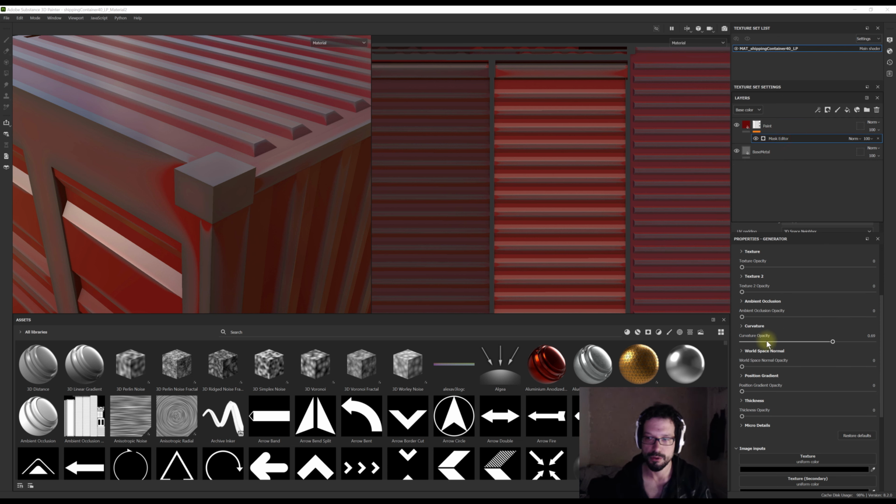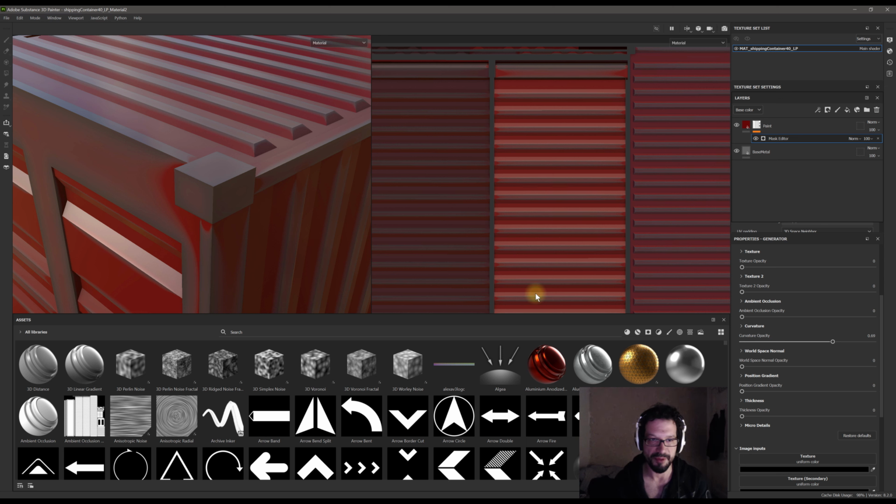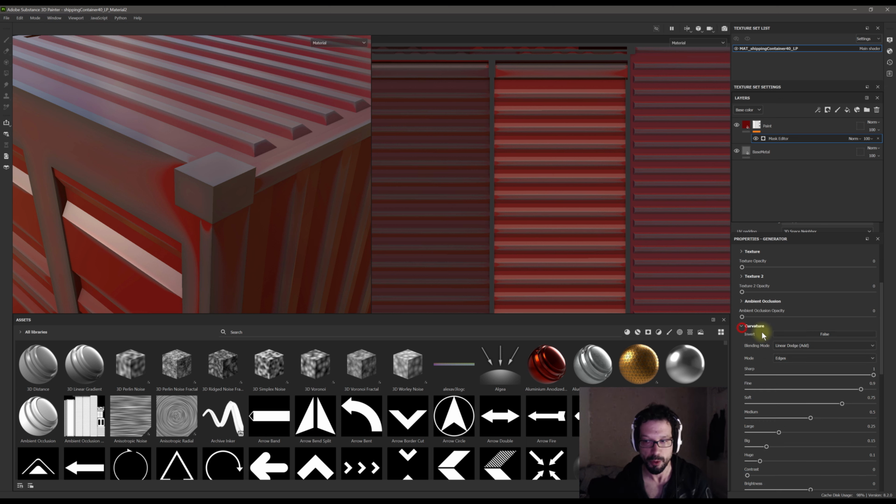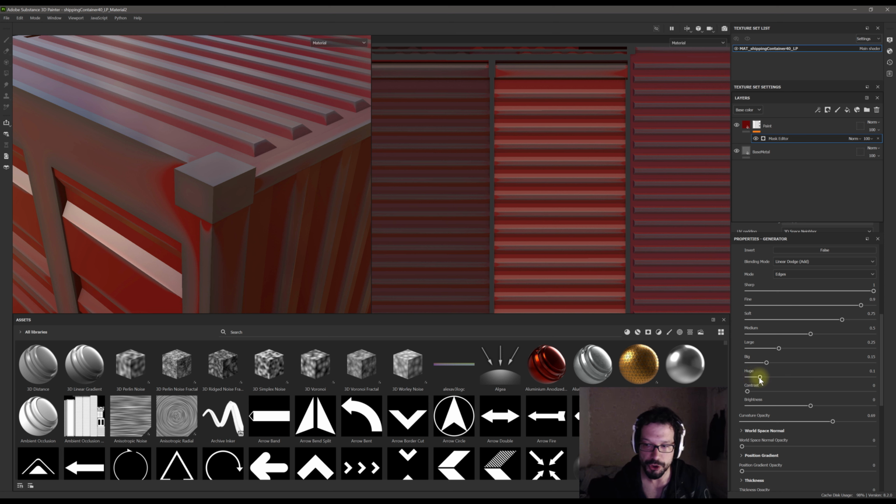Okay, so as you can see, the curvature is doing something, but it is not exactly doing what we want. We want to isolate these edges. So under the curvature settings, you will see that there are many settings for how large this curvature map will be taken into account. I don't want huge shifts in curvature, nor large or medium ones.